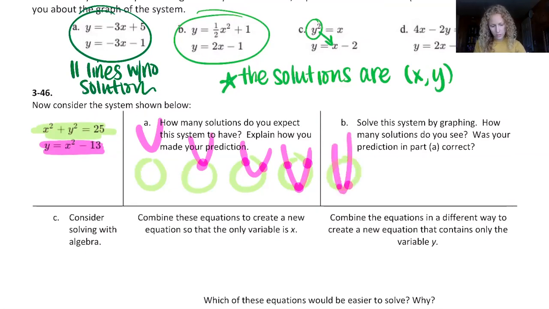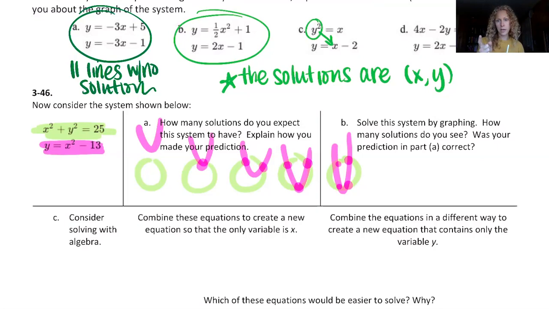Right, and this is just me quick sketching, but if you have a parabola and a circle, we have a lot of choices. In terms of making a prediction on this one, I know the circle is centered around 0, 0, and the radius is 5. I can see the quadratic has an axis of symmetry of the y-axis because it doesn't shift left or right. It's just moved down 13. So I am going to assume that they will cross, and I will probably assume they're going to cross 4 times. So my guess is 4.